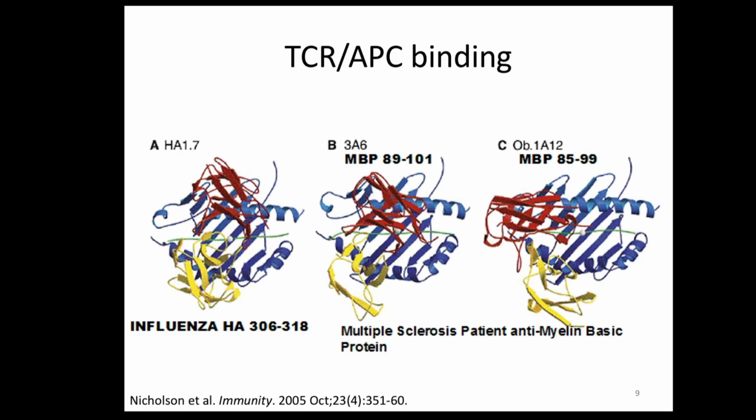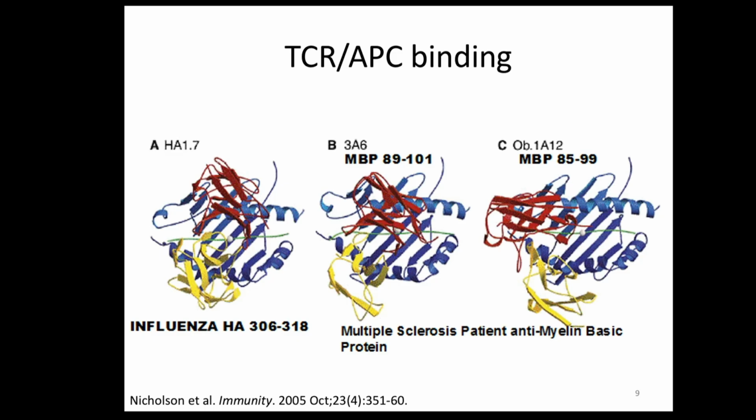And we've even seen that sometimes if the T cell comes at MHC plus peptide at the wrong angle, it can look like a mimic peptide. It can look like the wrong peptide and the T cell can get activated because the geometry is actually wrong. And so it looks like a different peptide than what the T cell should normally be recognizing. And so here's an example of one off-angle recognition. Here's an example of another pretty dramatic off-angle recognition. Both of these are examples coming from multiple sclerosis patients.